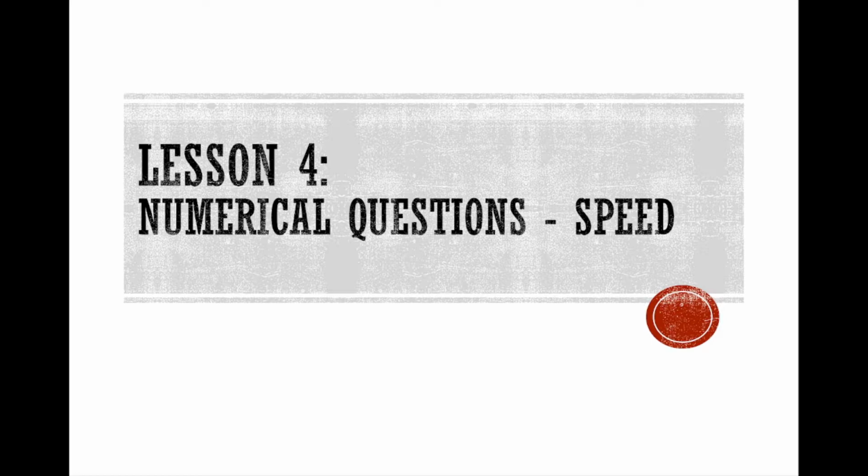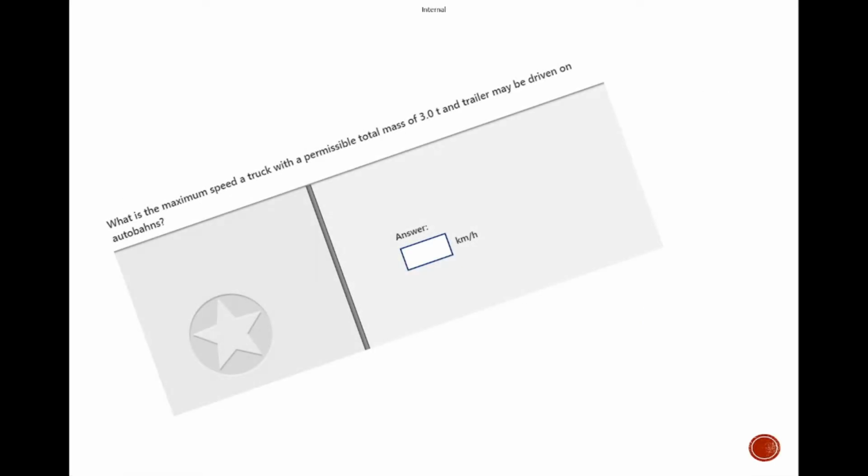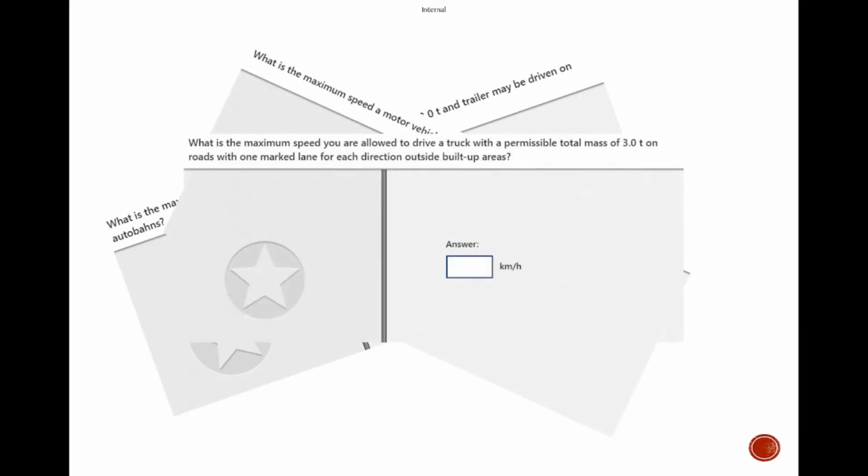Okay, let's start lesson 4, numerical questions for speed. Have you come across questions like this? What is the maximum speed a truck with a permissible total mass of 3 ton and trailer may be driven on autobahns? And more. What is the maximum speed? And so on, right? You should have come across lots of these questions with respect to speed.